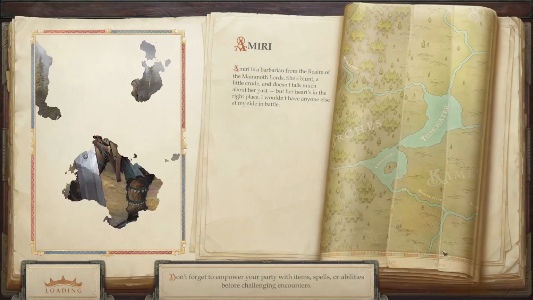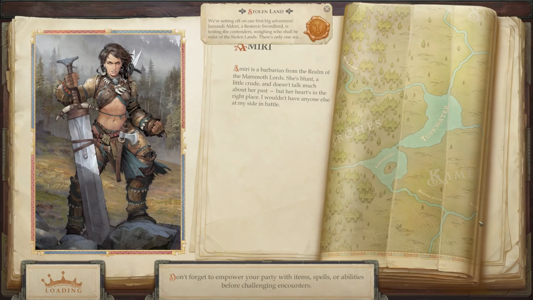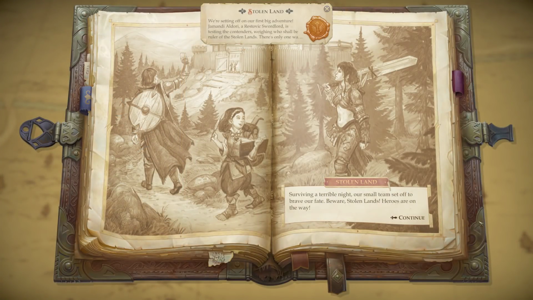On the road again. We're back on the road again. Surviving a terrible night, our small team set off to brave our fate. Beware, stolen lands. Heroes are on the way.